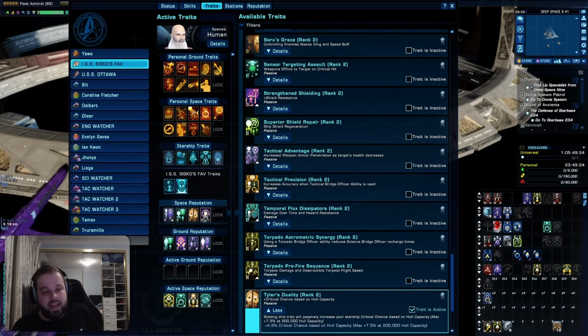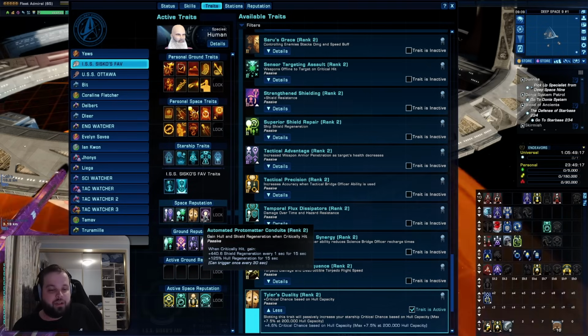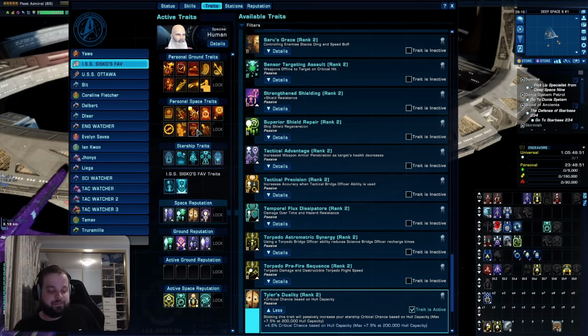See what happens. And last but not least, automated protomatter conduits. So when crit hit, 440 shield regeneration every second for 15 and 125% hull regeneration for 15, can trigger once every 30 seconds. So guys, I wanted just a lot of passive defensiveness for this build. I wanted to be able to take a hit and not just fall over and also bring itself back up. So you'll see there's times where I'll take a good torp hit and this build will regen back up. It's got a lot of survivability.